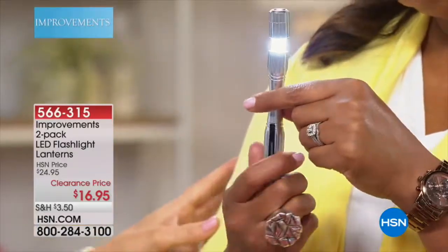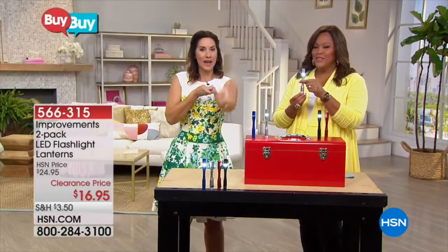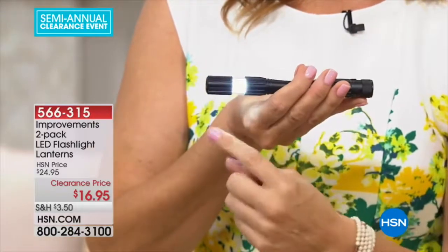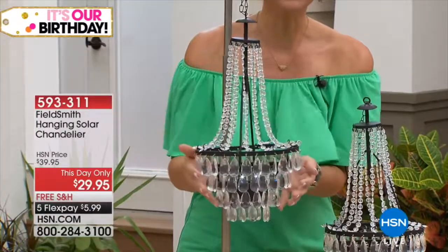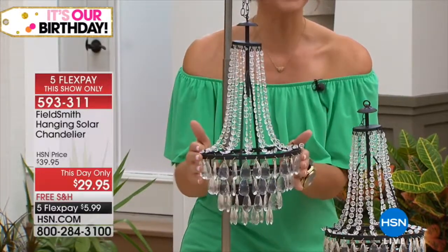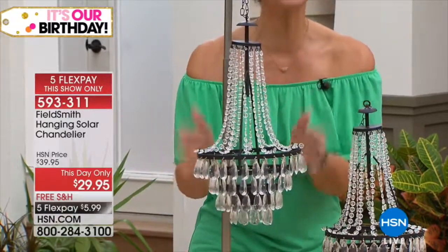When you're walking your dog at night, or maybe taking it camping or RVing, and you have that flashlight, you're only getting the light going out this way. But if I pop it open, I'm getting it on all the way on all the different sides. This is a solar-powered chandelier with gorgeous acrylic beads that works indoor and outdoor — it powers during the day and turns on automatically. It's absolutely stunning, beautiful, and portable. You can take it anywhere.